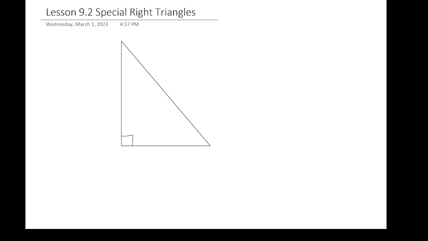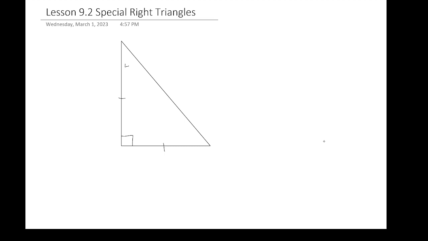So, here is a problem that the ancient Greeks faced. It's this triangle. They were trying to figure out the distance across a square, right? Look at this figure and think of it as half of a square. And we have what's called an isosceles right triangle. So these two legs of the triangle are both equal.